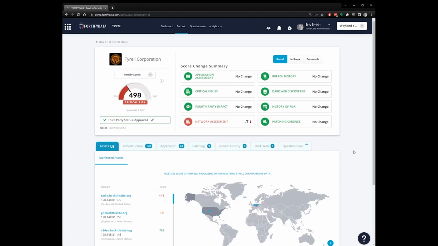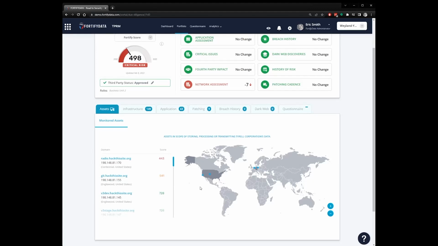So where we differ from the majority of the industry is, while we do intake a lot of the same OSINT data sources that everyone else does, we don't rely on it exclusively for our assessments. Instead, we also do active assessments. And for that, I mean, for every asset that is detected, for every company that we assess, we do a full attack surface assessment on every single one of those assets. And when I say full, I'm not referring to just a few hundred ports or even a few thousand ports on every asset. I'm referring to every port on every asset. And that allows us to do something a little bit unique.